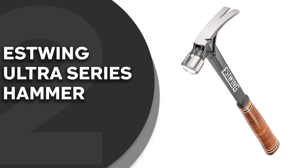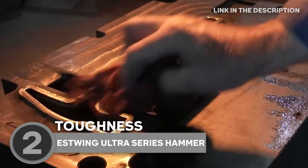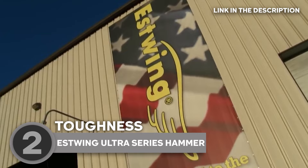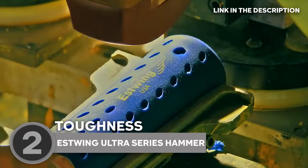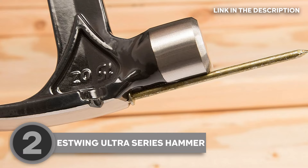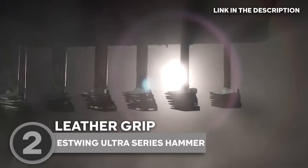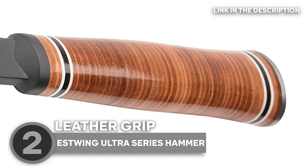The second titanium hammer on our list is the Estwing Ultra Series Hammer, which we have awarded a 5 badge rating. Let's talk toughness — Estwing isn't playing games. Forged in one piece from solid American steel, these hammers are the juggernauts of the toolbox. From prying boards to splitting wood, the Ripclaw's versatility is a game changer. And that notched nail puller? It tackles even the most stubborn nails with swagger. It also features a magnetic nail starter for swift, precise, and convenient one-handed nailing. The real deal leather grip is sanded and lacquered for a cozy vibe — comfort meets durability, all in one slick package.